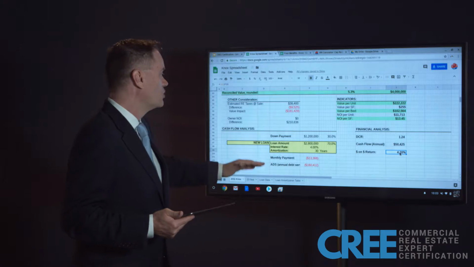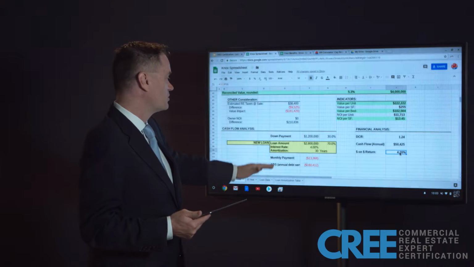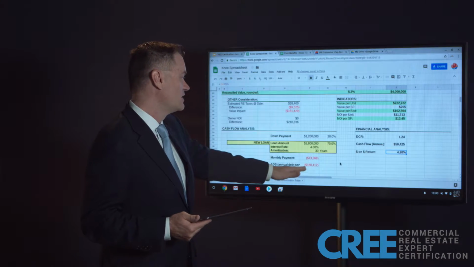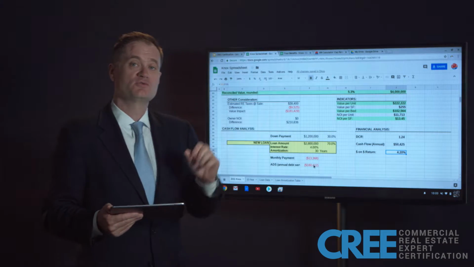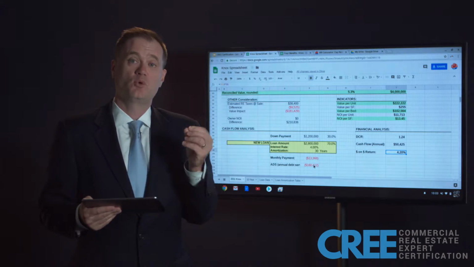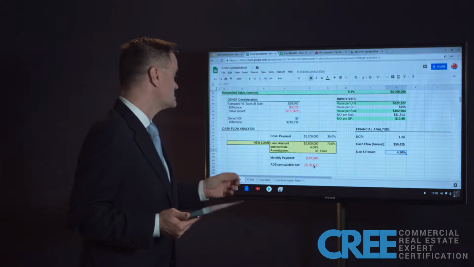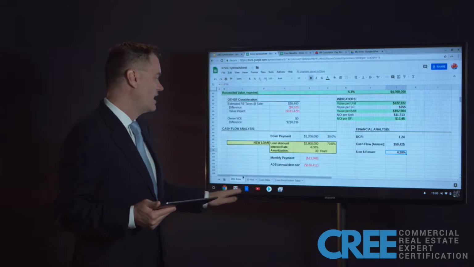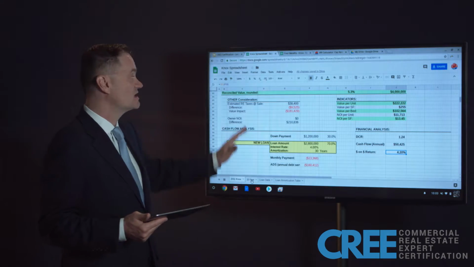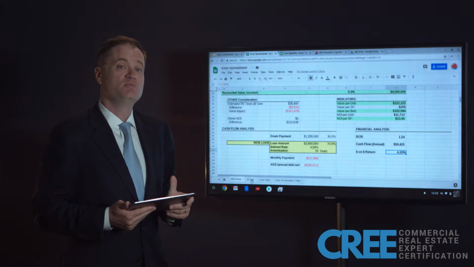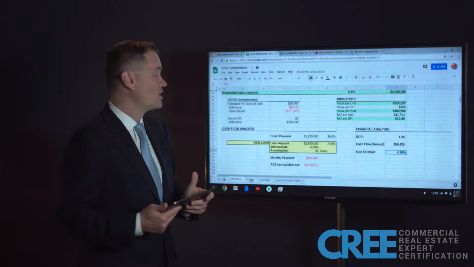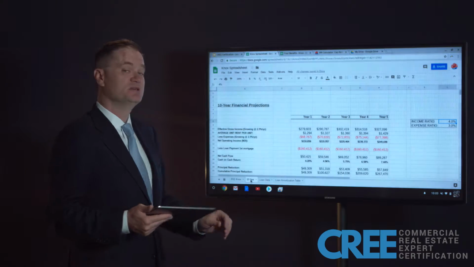So going back to that second principle of principal reduction, this mortgage payment of $160,000 a year or $13,000 a month is going to be a portion of interest and a portion of principal. And we're going to see that on the second tab. So down at the bottom, you've got 4 tabs. You've got the 2011 Knox tab, which is going to be the main worksheet that you'll be able to see the Knox transaction and edit your own investment properties. The second tab is going to be the 10-year cash flow.